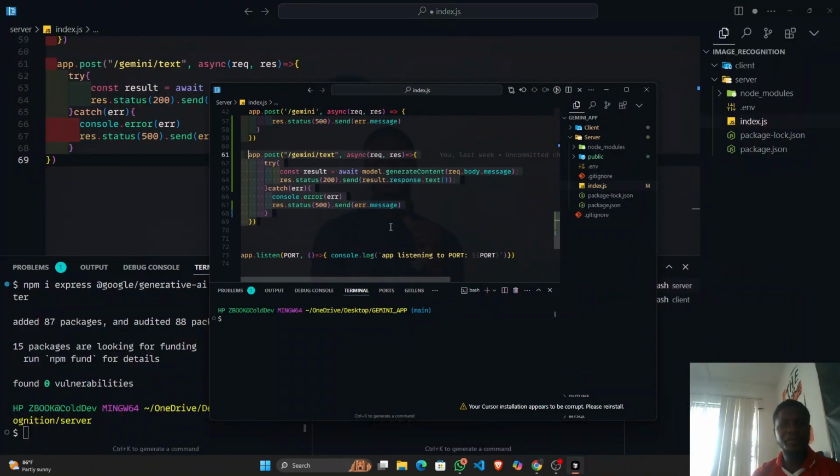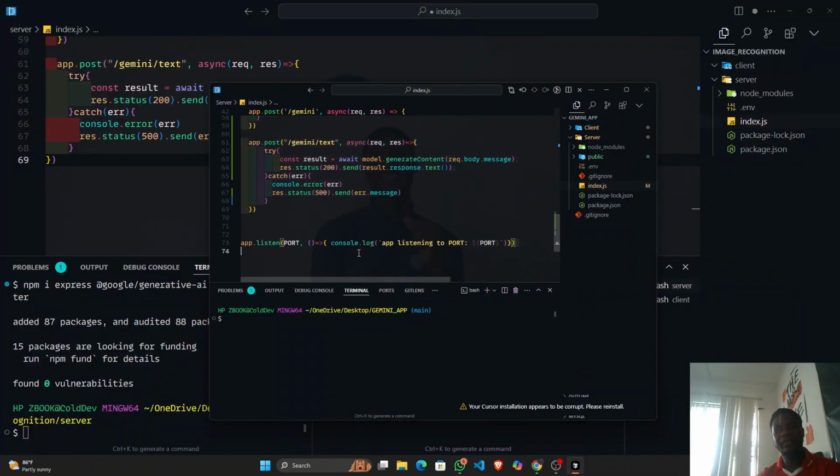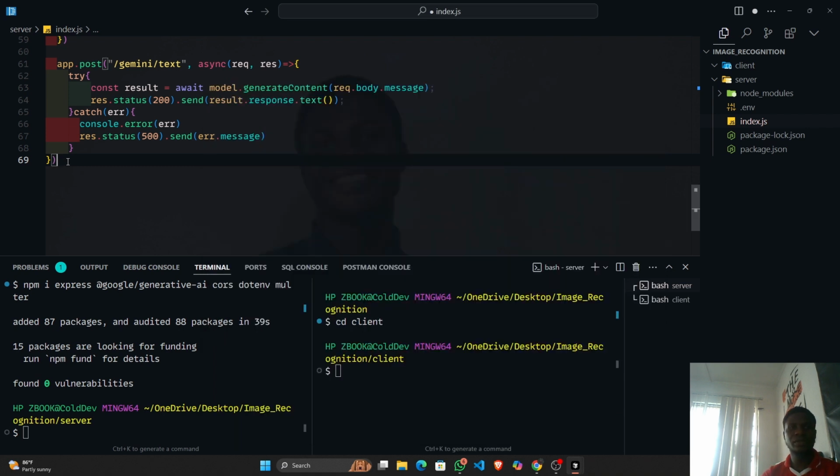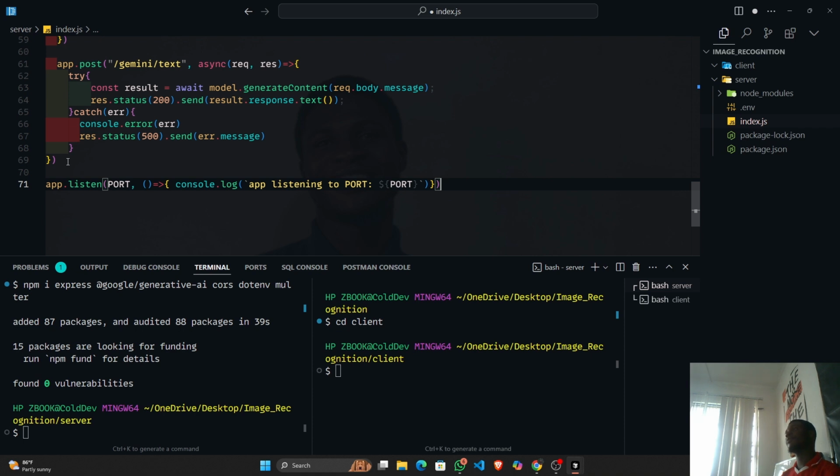So here I'm going to come over here and take this last line after. So this one here, I believe it's not in my GitHub. This one. So just take this last line here and add. It's for text only. So that's what we have. So at this point, we can say you are done writing some of the backend code. Yes.